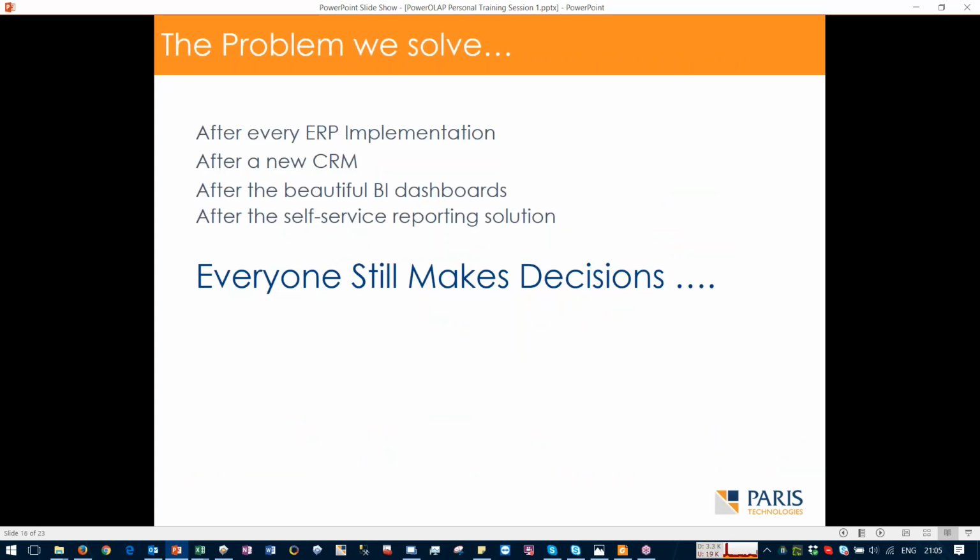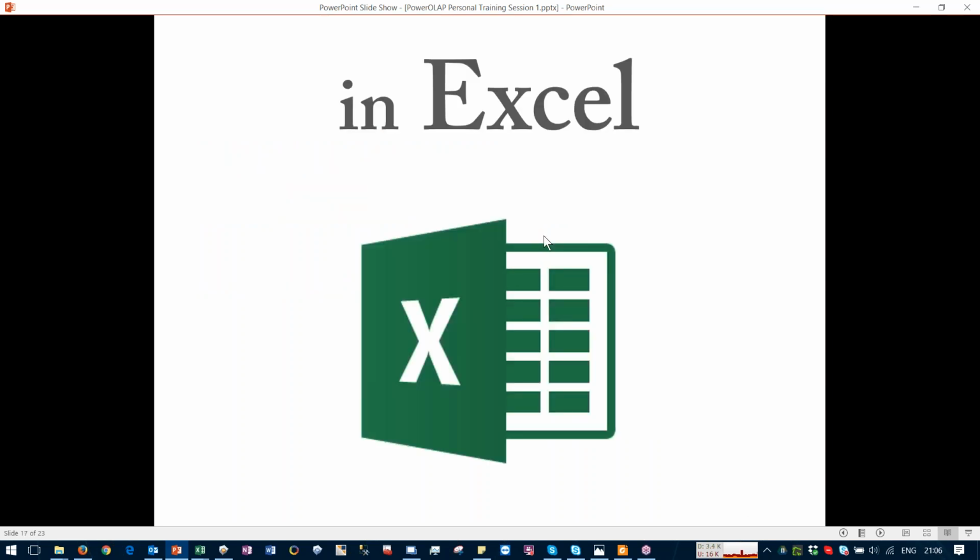So the real problem that we solve is a technical problem. After you've installed your ERP system and your CRM system, and you've got dashboards in your business intelligence tool that you might have already purchased, and after you've been able to do self-service reporting with a tool like Power BI from Microsoft or Tableau, then what remains is that people still make their decisions inside Excel spreadsheets.